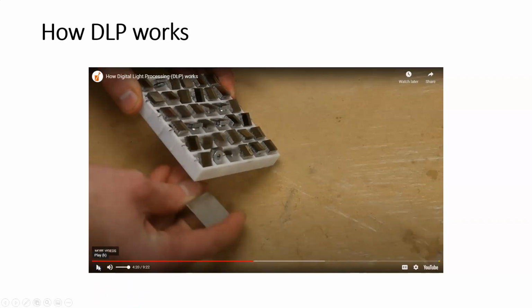Okay, so I think that's all we need to see here in how the DLP chip or the DMD chip is going to control the mirrors so that they either reflect light or they don't reflect light. So you either have light or you have dark. And that's how we're going to recreate our image. And the image that we're recreating in a 3D printing sense is each individual layer. Okay, so this process is done layer by layer as we build the part.